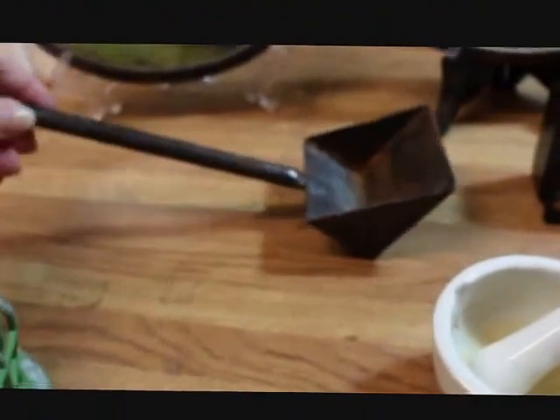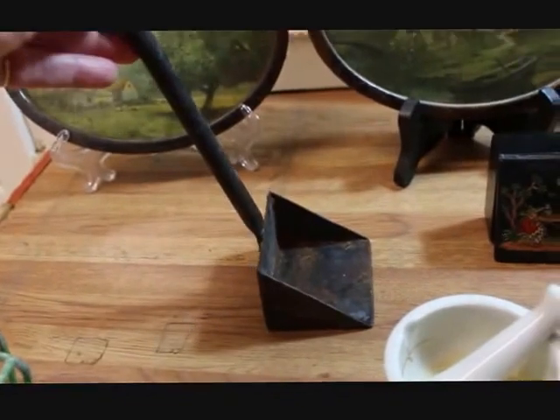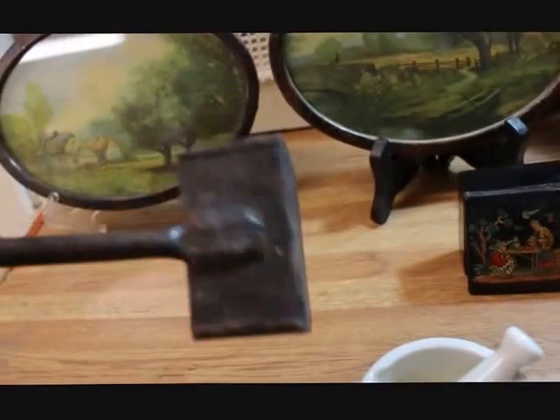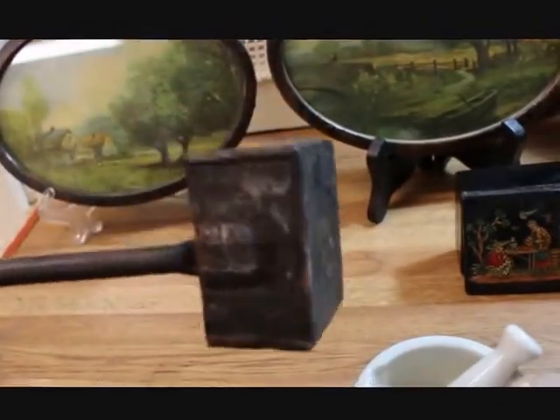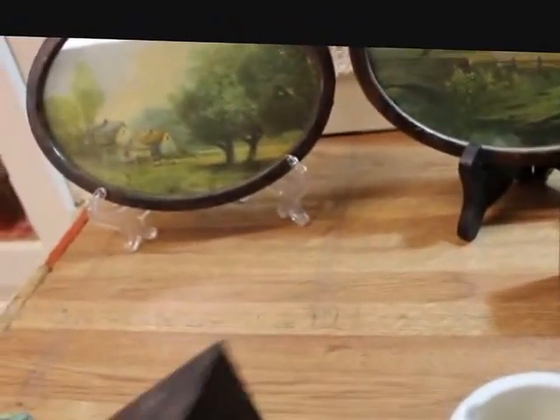Here's a nice little piece — I'm not sure what it was used for, a scoop or something. As you can see it looks a little bit like a steam shovel from a dumper, but it is hand-forged and early. I'm just really not sure what it would have been used for — if you've got any ideas let me know.